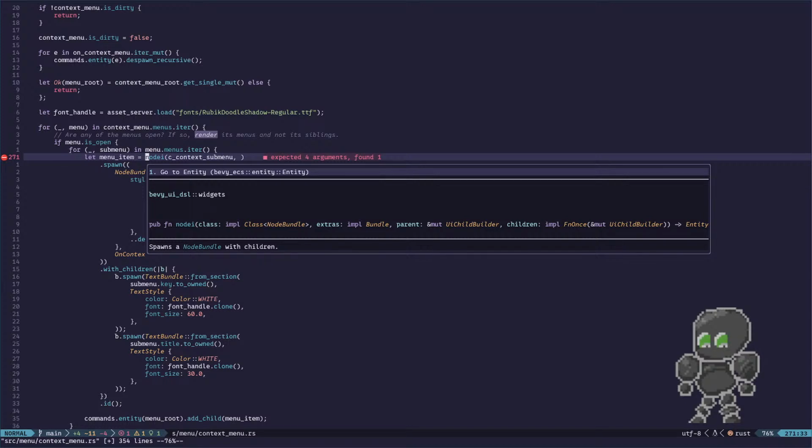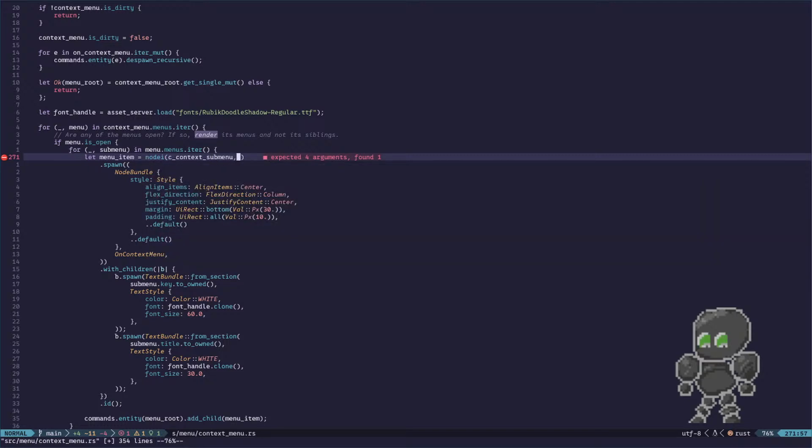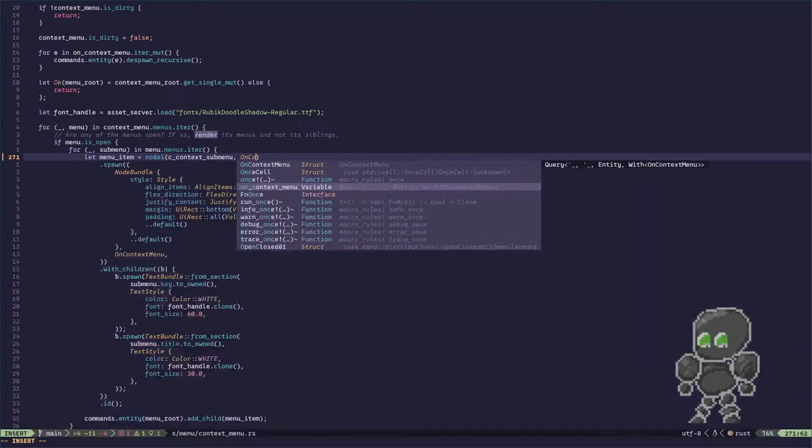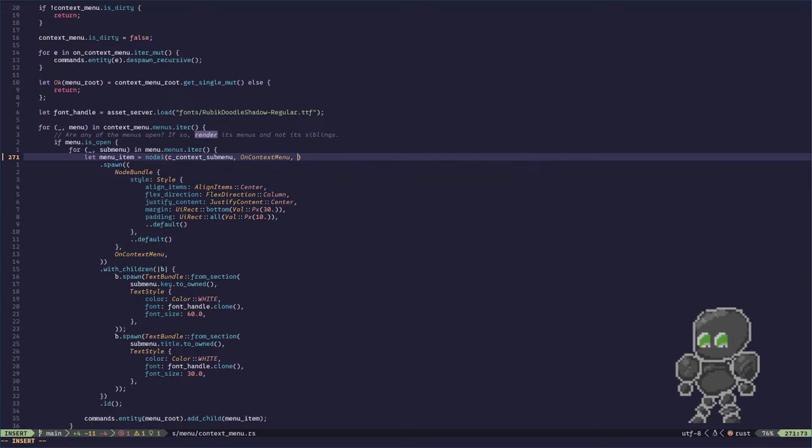Extras and the parent and the children. All right, so extras is going to be on context menu, and then we get P and the children.